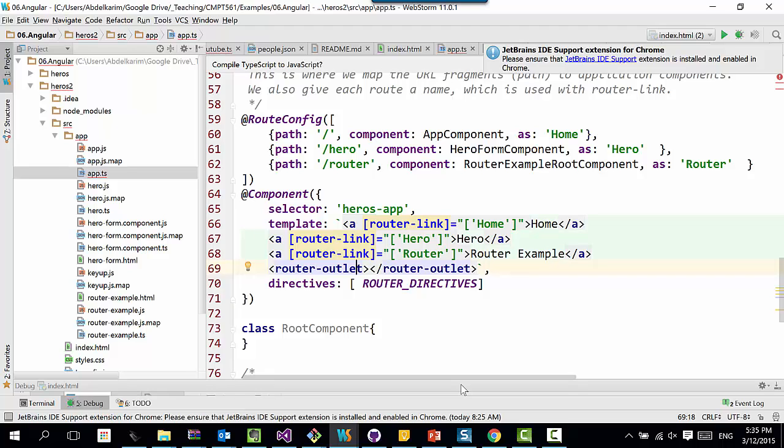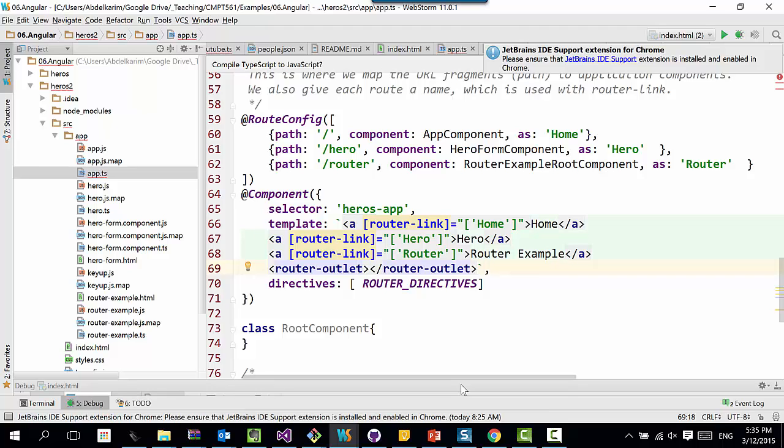It's called the hero form component. But where will it be loaded? In this location, in the router outlet. If somebody goes to /router, what will happen? This component will be loaded. It's called the router example root component. And where will it be loaded? In the router outlet.